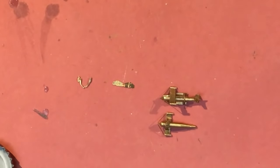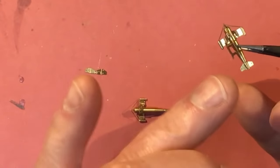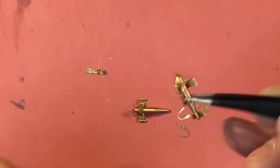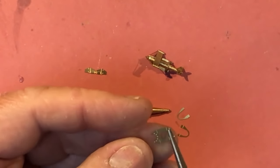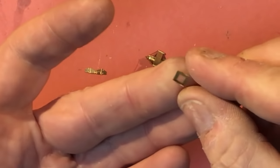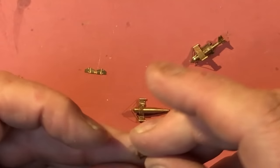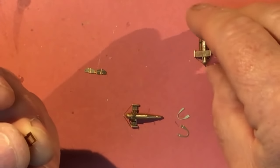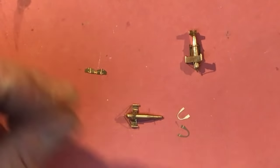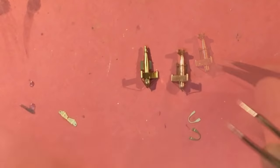Need to make the bulkhead bracket now. The bulkhead bracket, so this part here on the underside consists of three parts. The main section or cradle is this one, so that just folds up like that, and we just have to be careful here to get the correct orientation for this. So just lining up our port side paravane, so we want this one to fit like that, so we get that mirror image.